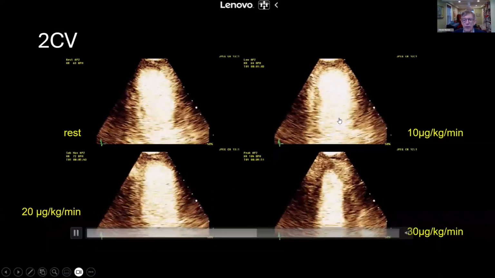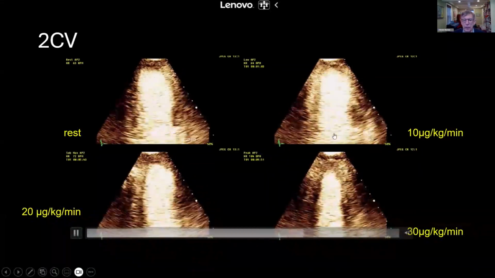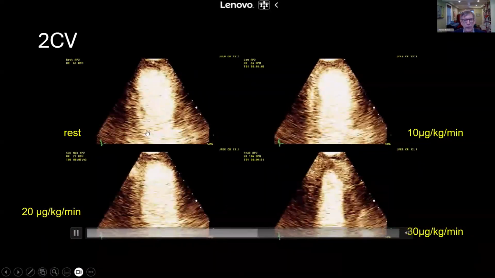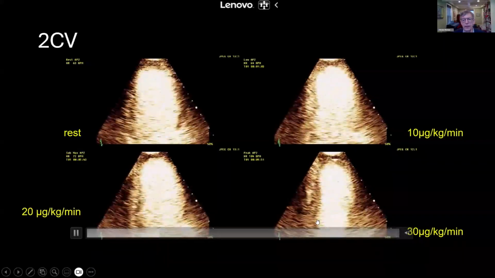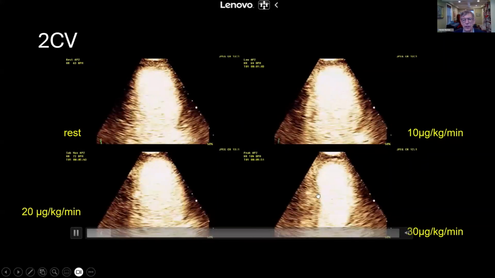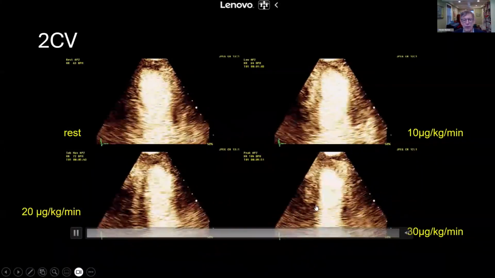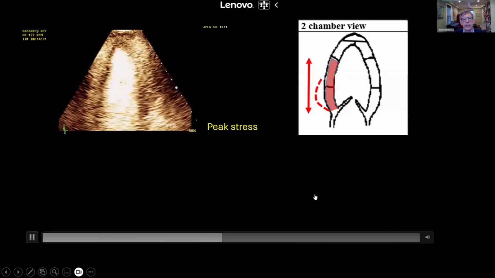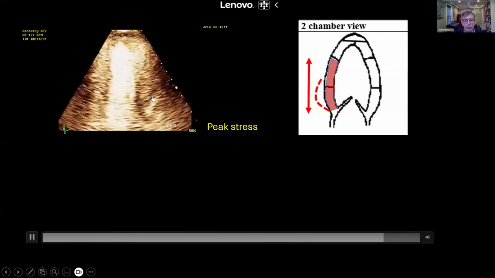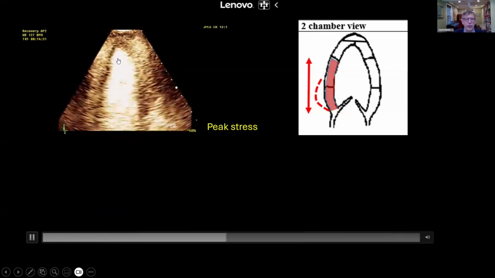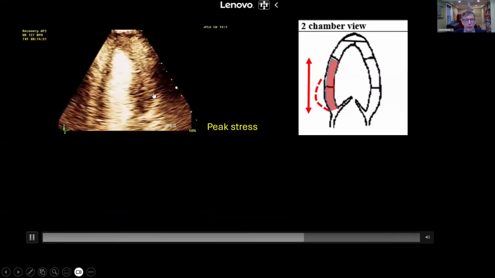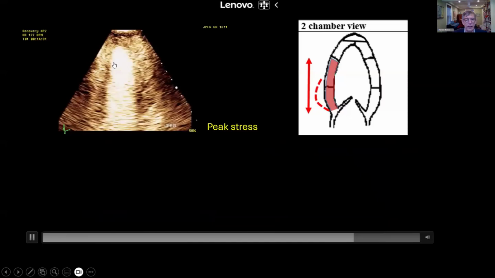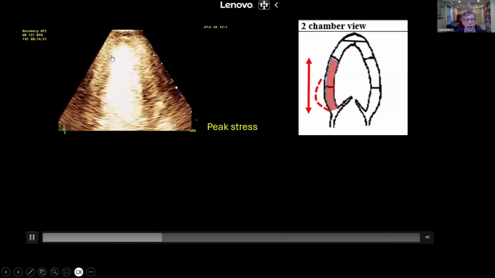If that's getting too much, then just reduce the gain or do one flash. But what you can see here, comparison from rest to peak stress, is the change in the motion and the shape of the inferior wall. And I have highlighted that for you here in one more image, and also to show another feature which you get with a normal stress echocardiogram setting, which you use for wall motion in that low MI mode.